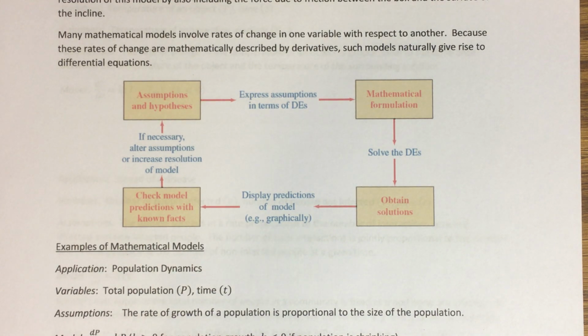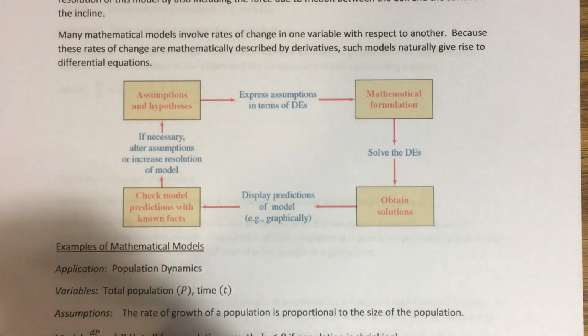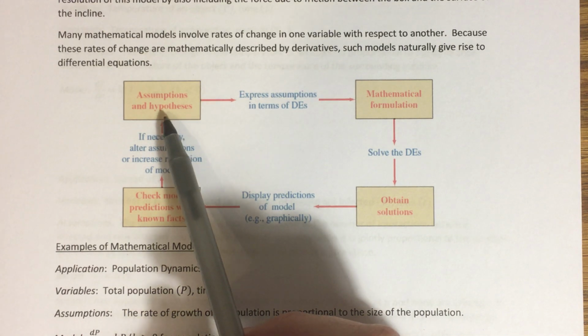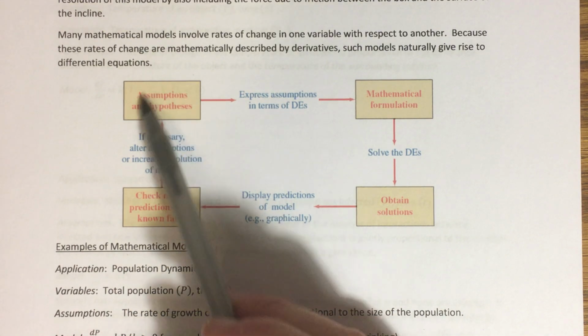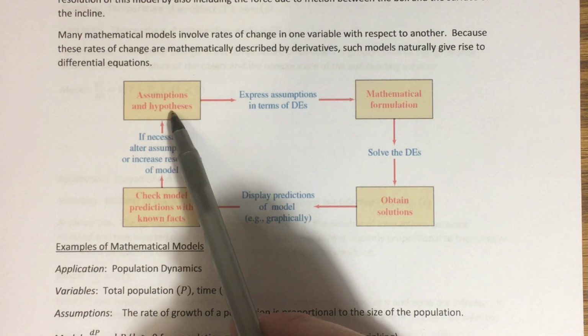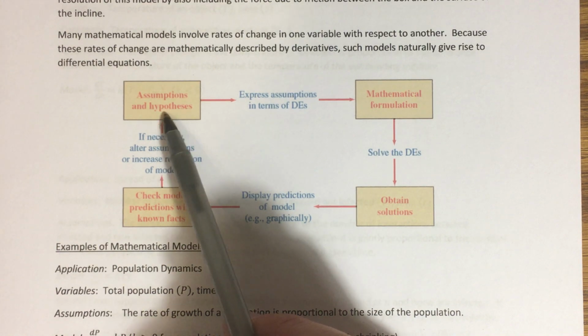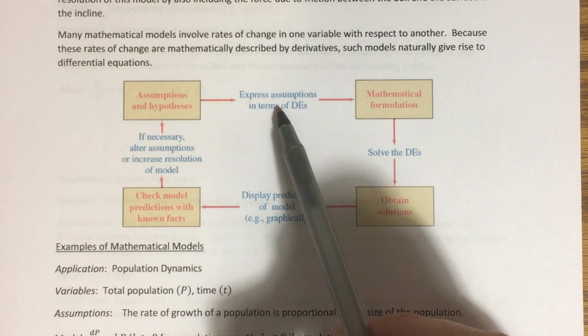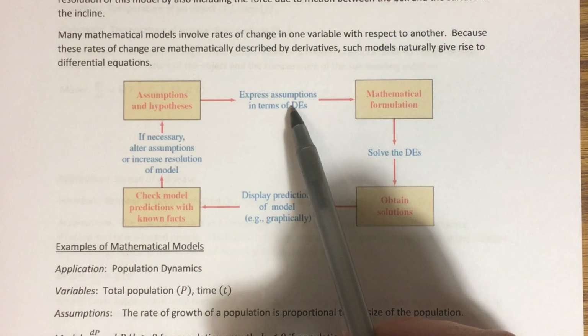And what kind of assumptions and hypotheses might we make there? Well, one assumption might be that the only force acting on that object is gravity. So we would take that assumption, and we might try to represent that in some sort of mathematical way. So if that's our starting assumption, and we want to create some hypothesis out of that, this hypothesis is going to take the form of a differential equation.